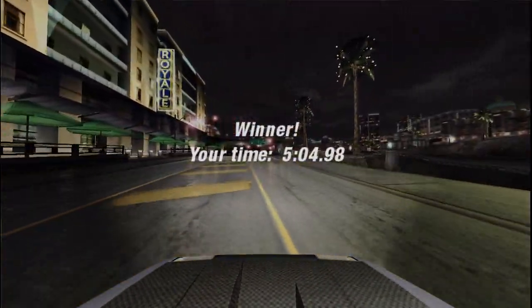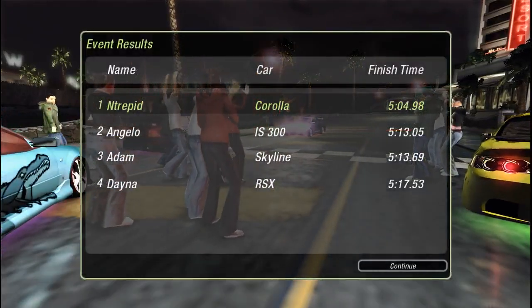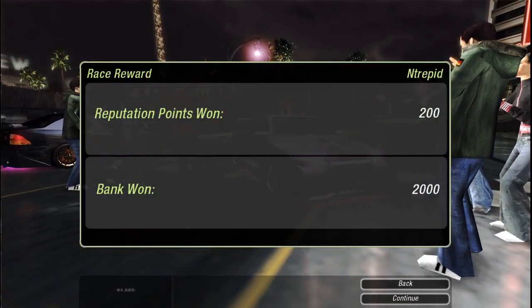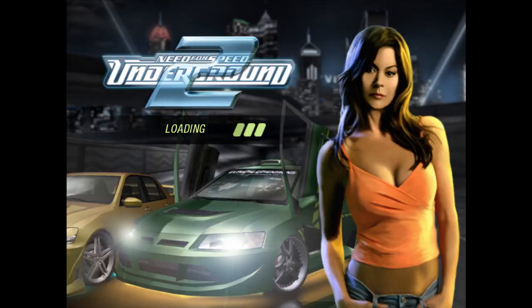And there we go. 5 minutes, well, just a shade under. 5 minutes, 5 seconds, 200 reputation, $2,000. Alright.